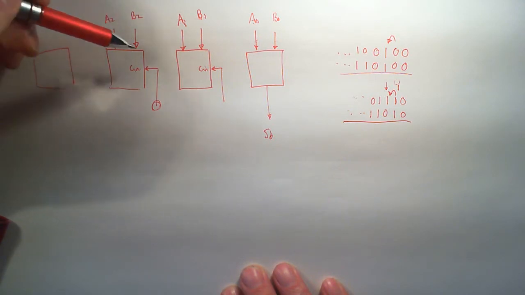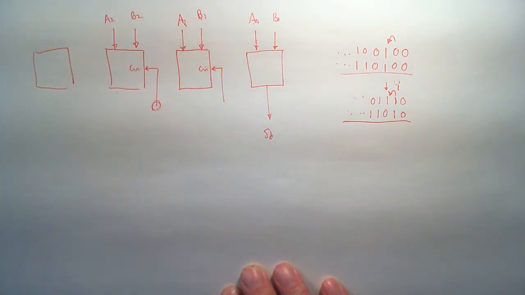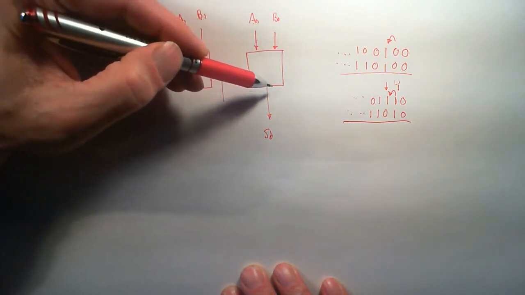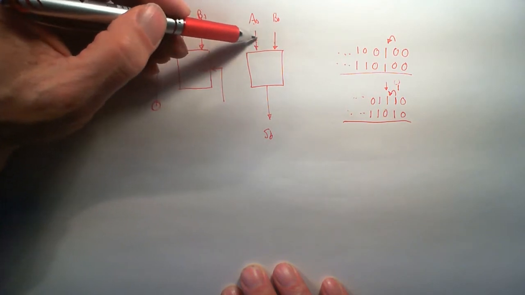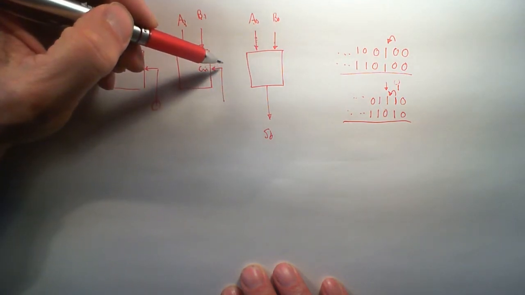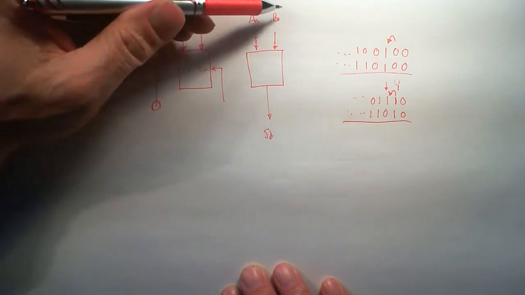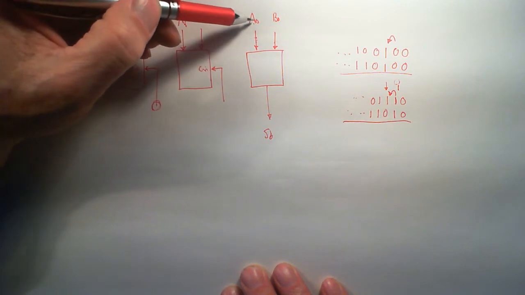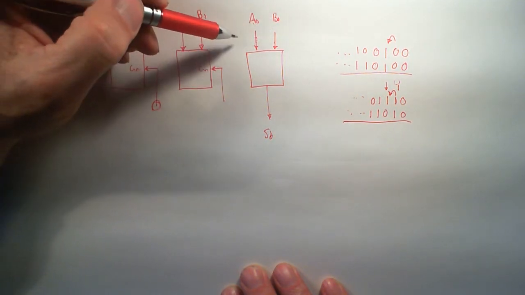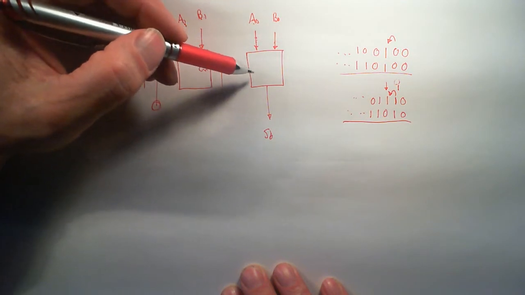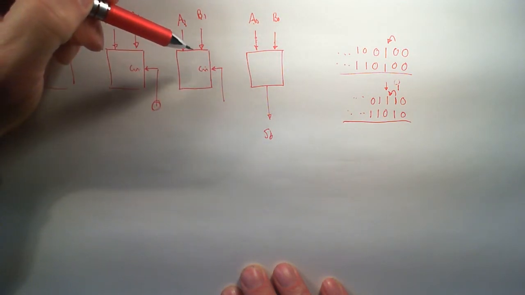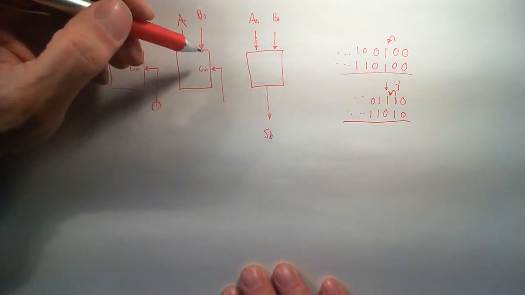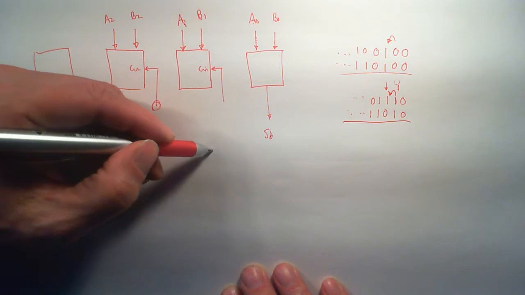So based on this discussion, I can come up with a couple of new terms. If two operand bits coming into a given stage are both 1, I'm going to generate a carry out into the next stage. If they're both a 0, there's going to be no carry out generated. But if they're a 0, 1 or a 1, 0, then I'm not going to generate a carry, but I'm going to propagate information from an earlier stage. And therefore I can come up with a new bit slice that would build that in.